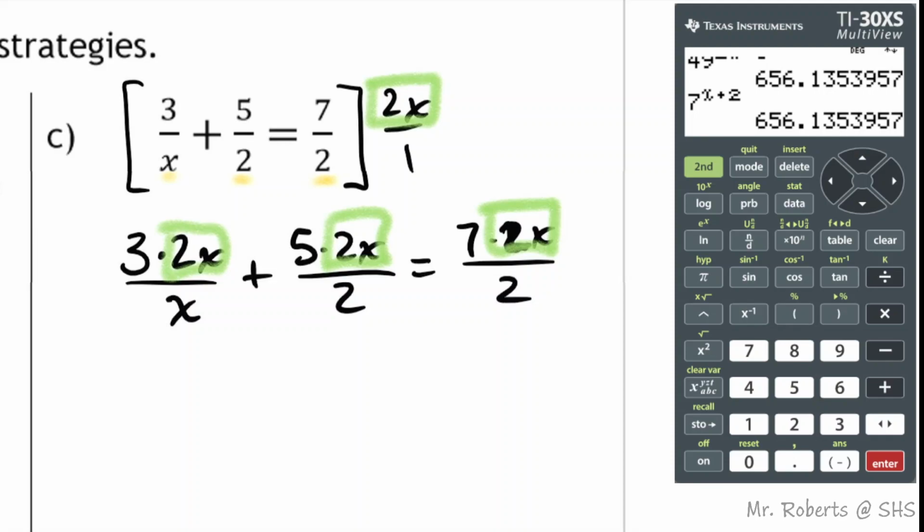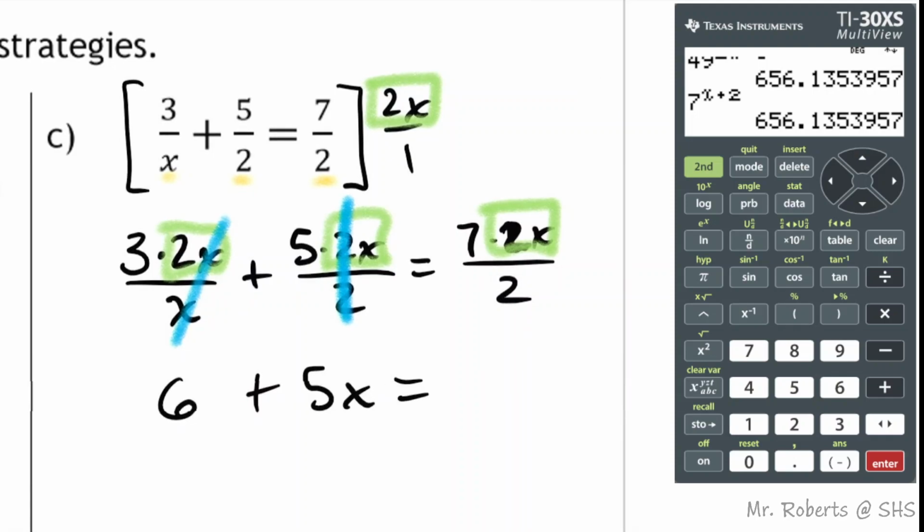Now, if I have equal things and I multiply both sides by these equal things, 2x, I get equal things. So this is totally allowed because of my properties of equality. I can push across a factor of 2x to each one of the terms. Well, what do I get out of that? Well, look, x over x is a giant 1. This is going to become the number 6. What is this? This is the number 1, 2 over 2 is a giant 1. So this is going to become plus 5x.